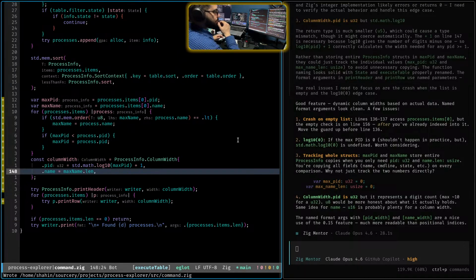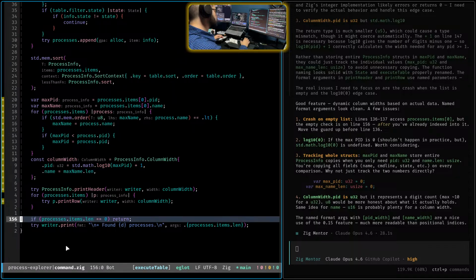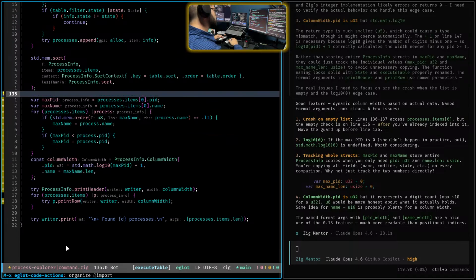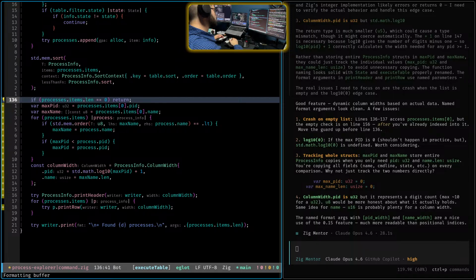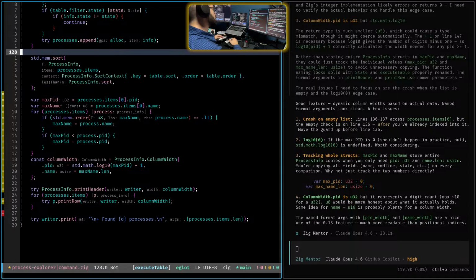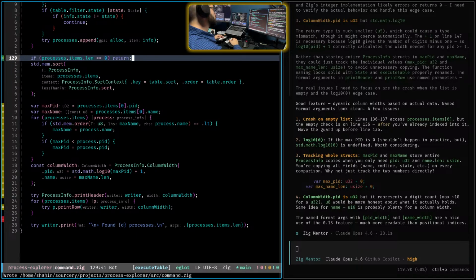Okay, this one is solved. Then crash on an empty list. Maybe on an empty list, I can just exit even before sort, right? It just doesn't make sense.